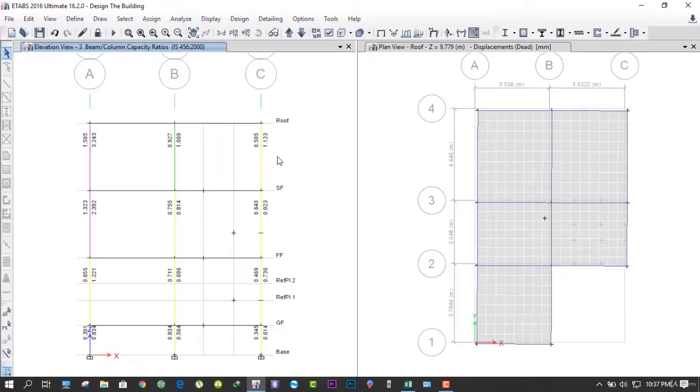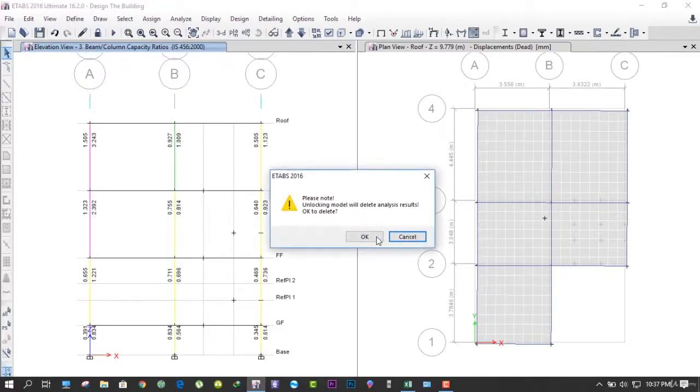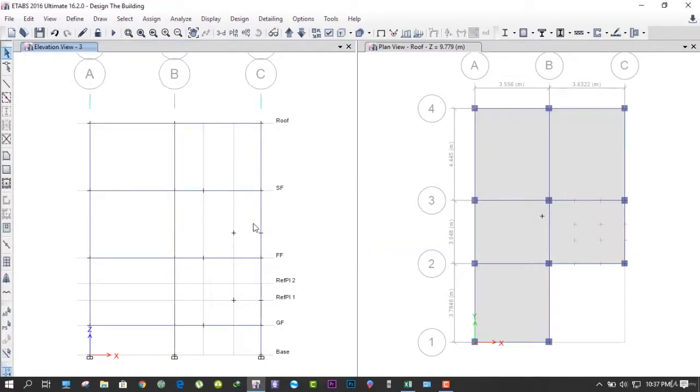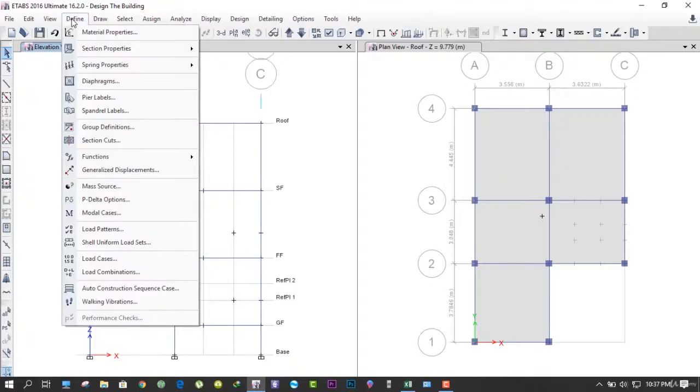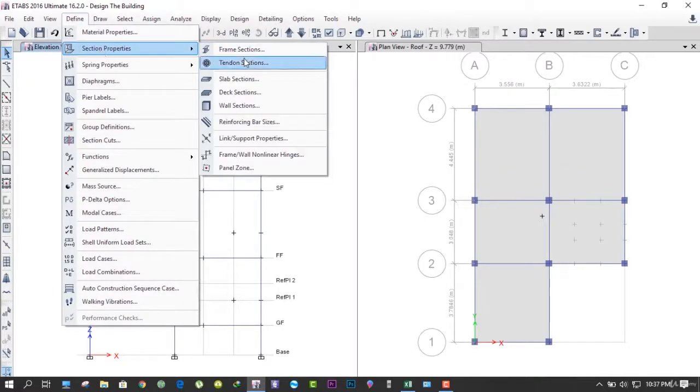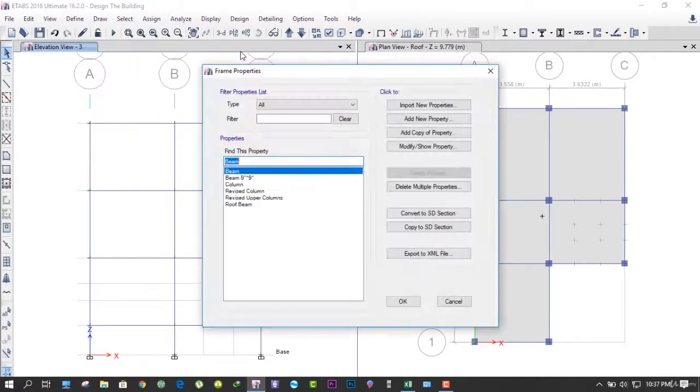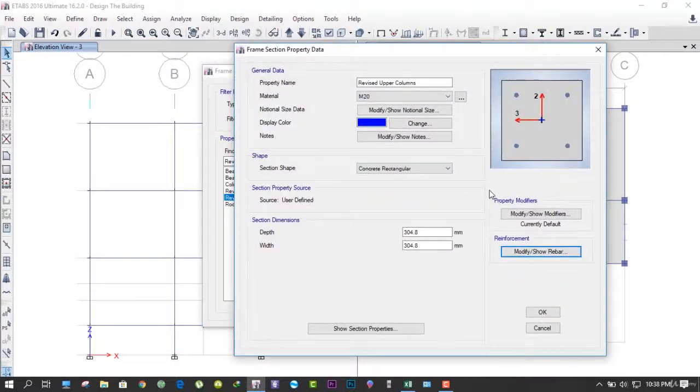So now what we'll do is that we'll again unlock our model and increase the reinforcement of these 4 columns. So go to define and click on section properties and click on frame sections. After that, click on revise upper columns and click on modify section property. Okay, so now we'll place 2 bars here.